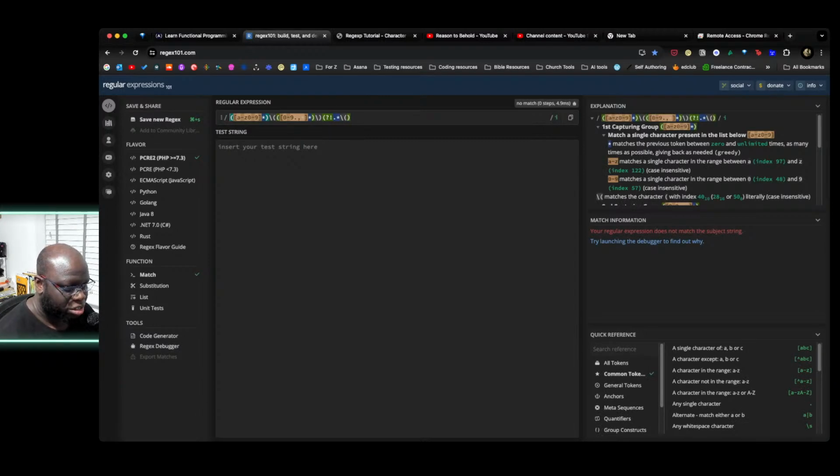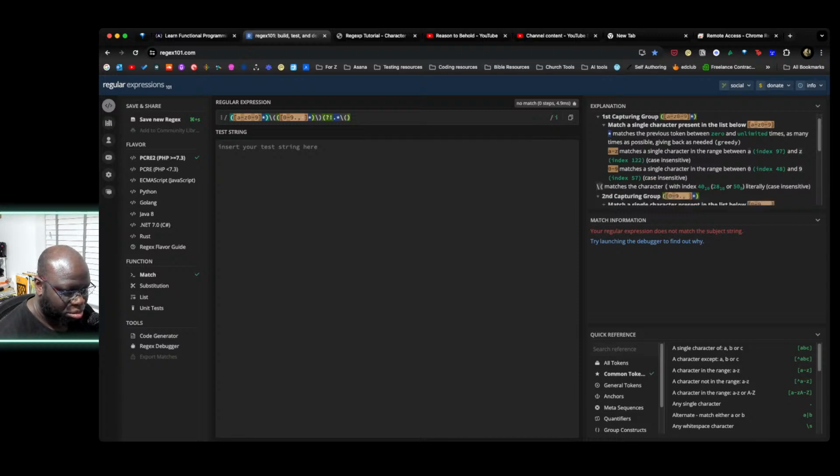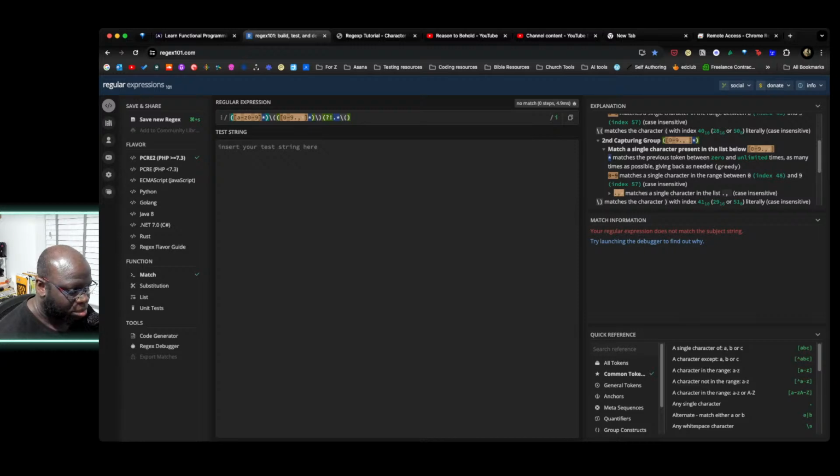So match a single character present in the list below. So A to Z, 0 to 9. Previous token between 0 and unlimited times, many times possible. So it will keep on. This is going to be done as many times as necessary. Single character between 0 and 9.